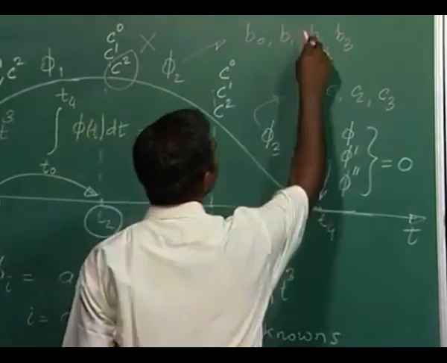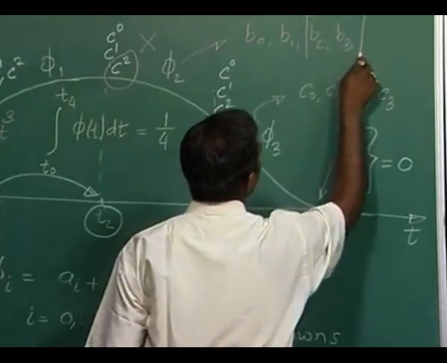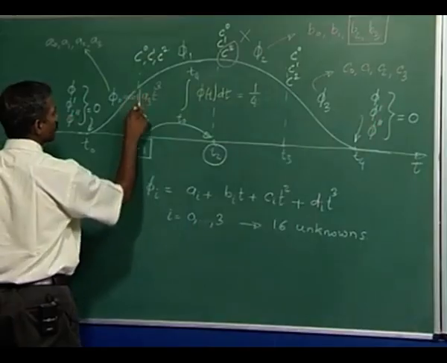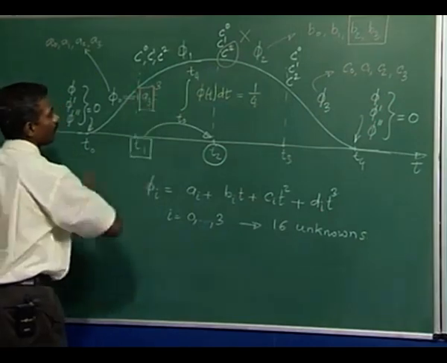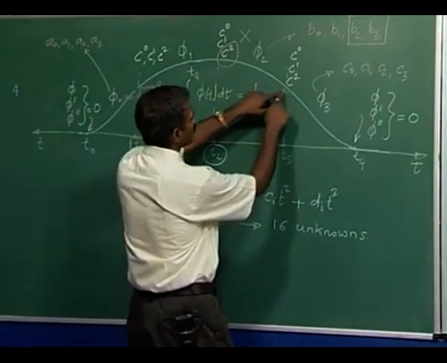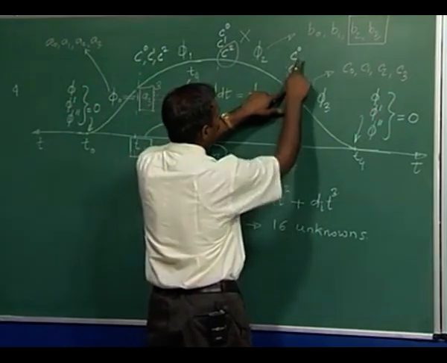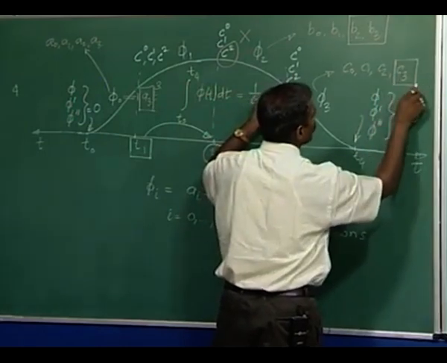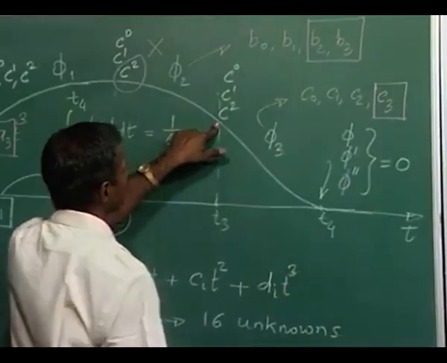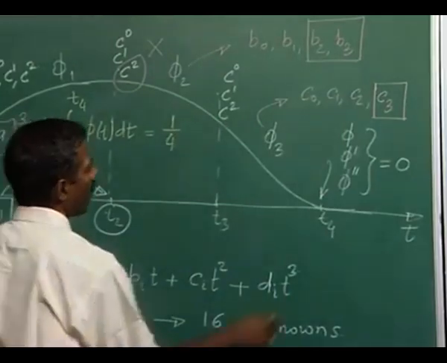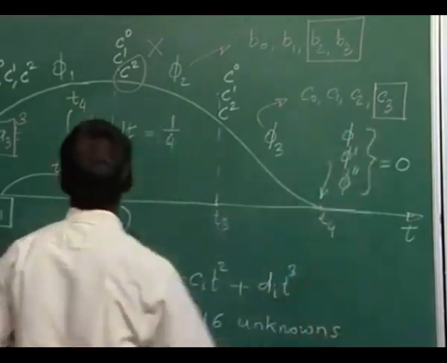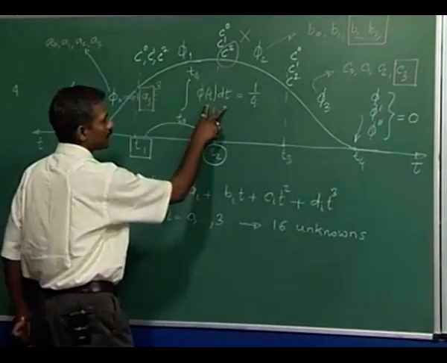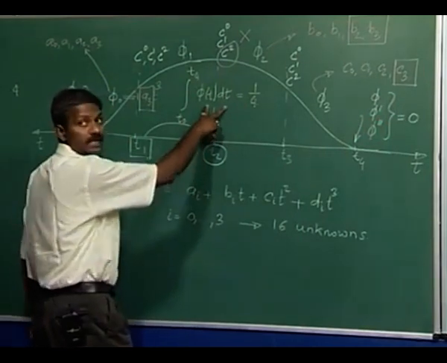In a sense, two of these coefficients will be unknowns. Let's say B2 and B3. Here A3 is unknown. And if I go on further, and if I use all three conditions, I'll have one more unknown by the time I come to T4. Now we have 2, 3, 4 unknowns and 3 conditions here, the fourth condition here, which is solvable.